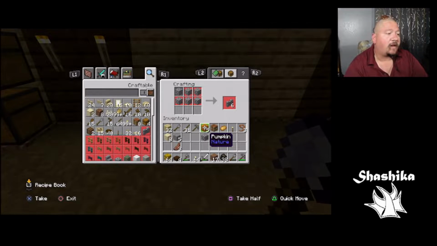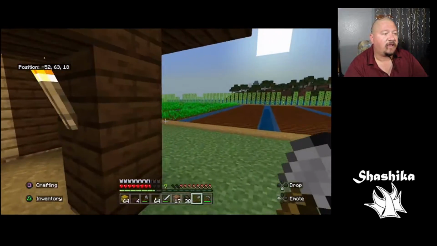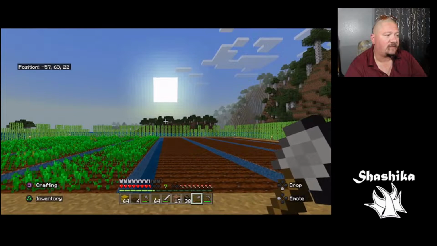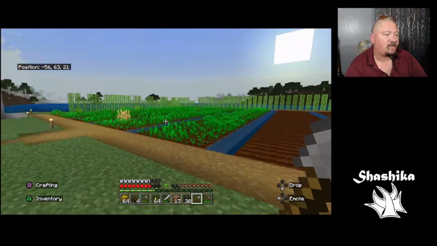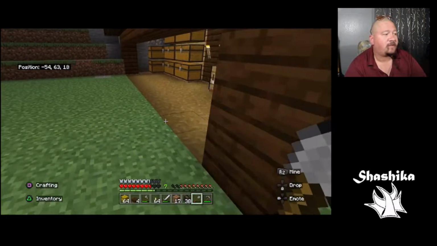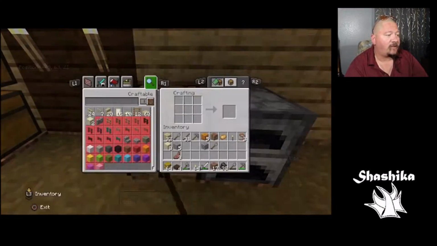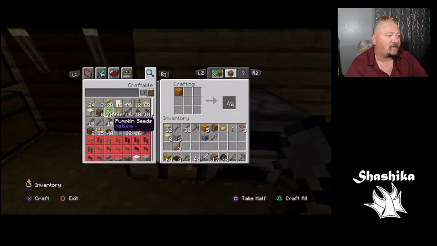When I traveled around the lake that I have here, over on the west side of the lake, I found a big patch of pumpkins, and I was able to take 5 of them back with me. So you need to go to your crafting table, and you'll see that you can get 4 pumpkin seeds from 1 pumpkin. So that should leave me with about 20 pumpkin seeds to start with, which should be okay.